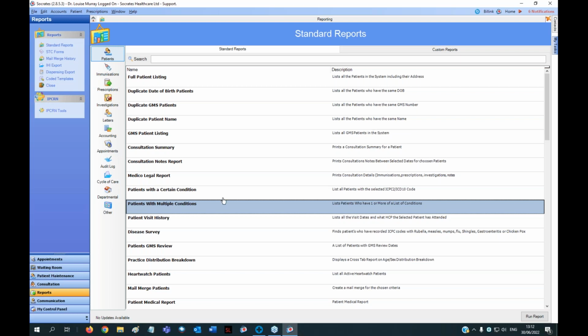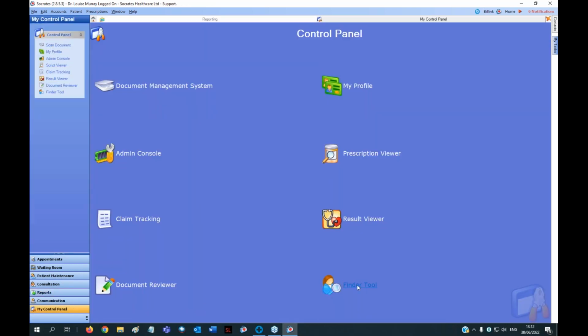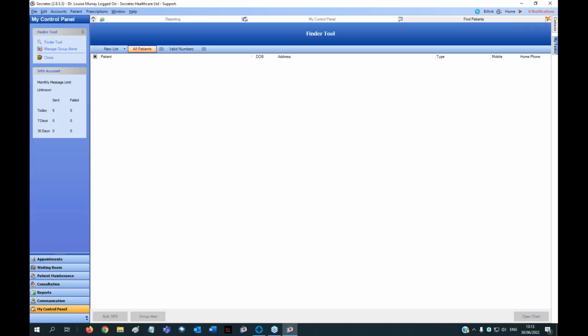The next thing I'm going to show you is one of the biggest features created, and I think it's really good, and I hope everyone else finds it useful. From here, we've got my control panel, and we have the Finder tool. This is based on multiple reports. As an example, you want to find out the most commonly asked one.